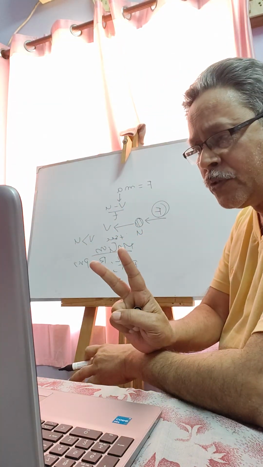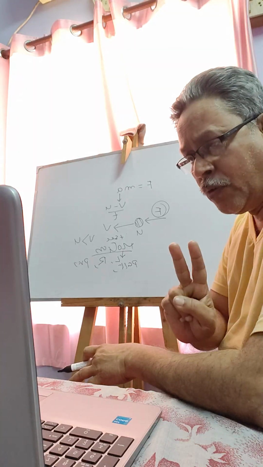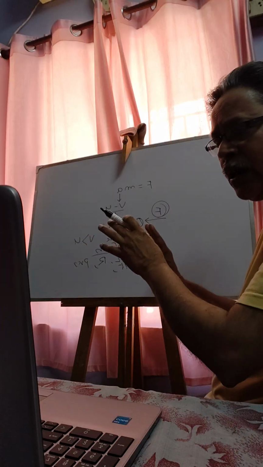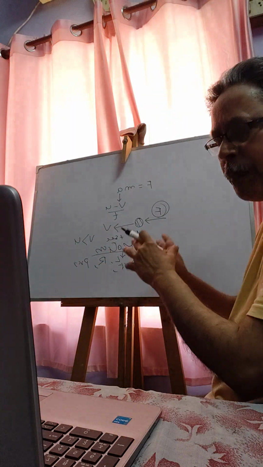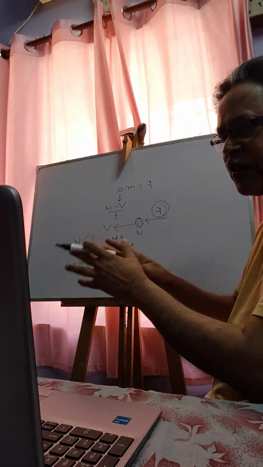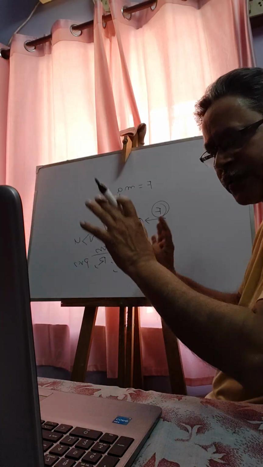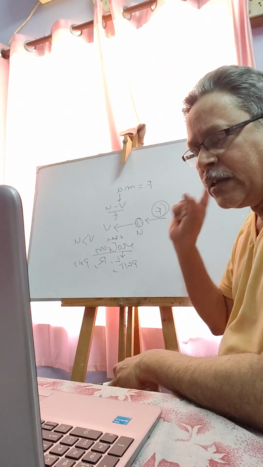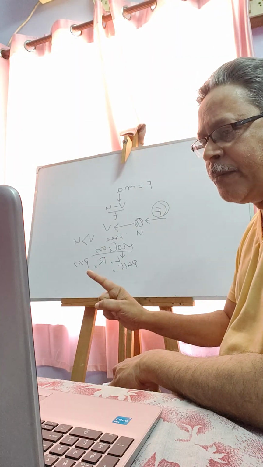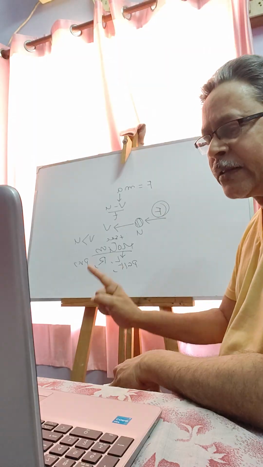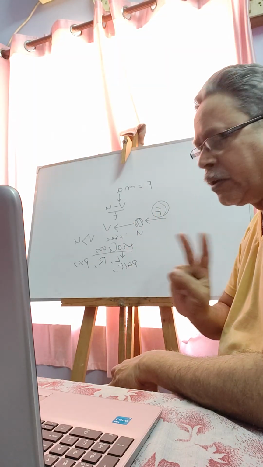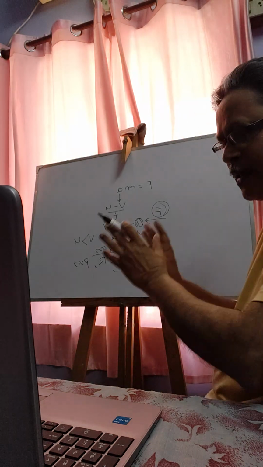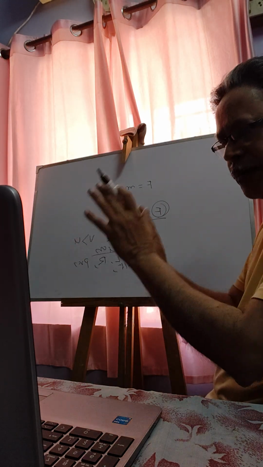So in kinematics, we ignore the cause of motion. We concentrate on the kind of motion, path of motion, time, displacement, acceleration, velocity, etc. The key factors of kinematics are displacement, time, velocity, acceleration, etc. We should not think about the cause of motion. Fine. So that is the basic difference between dynamics and kinematics.